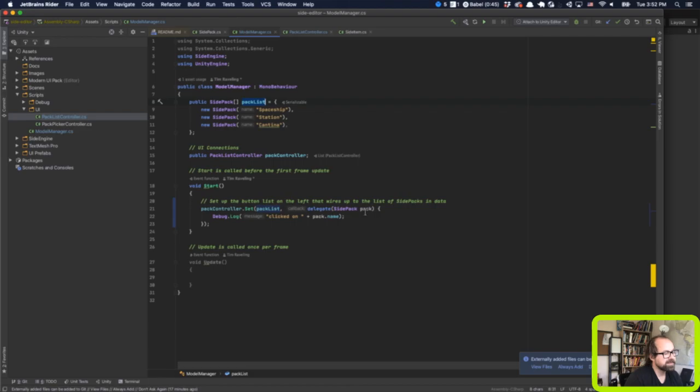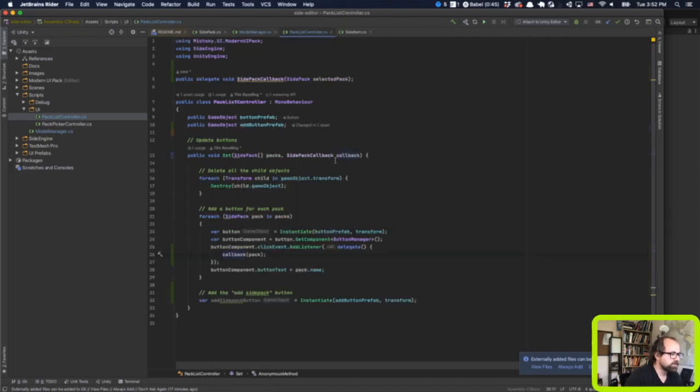And when they click on it, it's going to send us back the specific pack that they selected, which means everything we do to actually modify this list happens here in the owner of the information, the authoritative owner of the information.